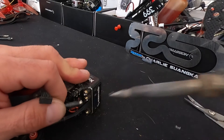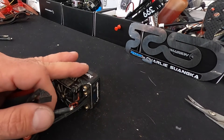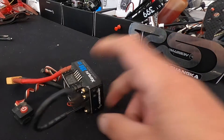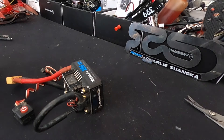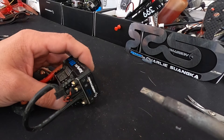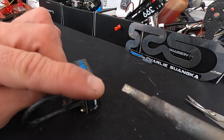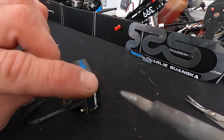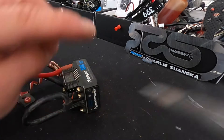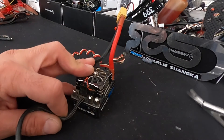Solder flows and just lets loose and slides right out when you've got it right. That comes from the temperature for one, and then the iron being the right size too. A lot of times you see folks get in there with little tiny pointy tips and they just don't have the surface area. That big huge flat blade chisel tip is great — you get the full-size front for big wire and the side for smaller profile work like drone motor stuff.